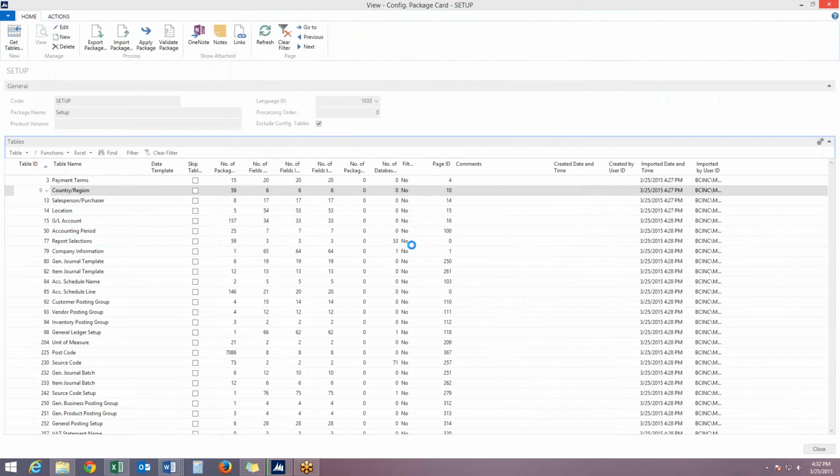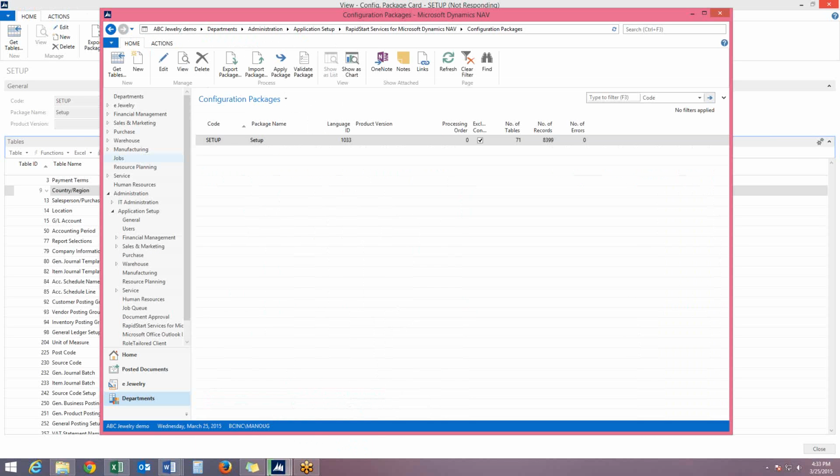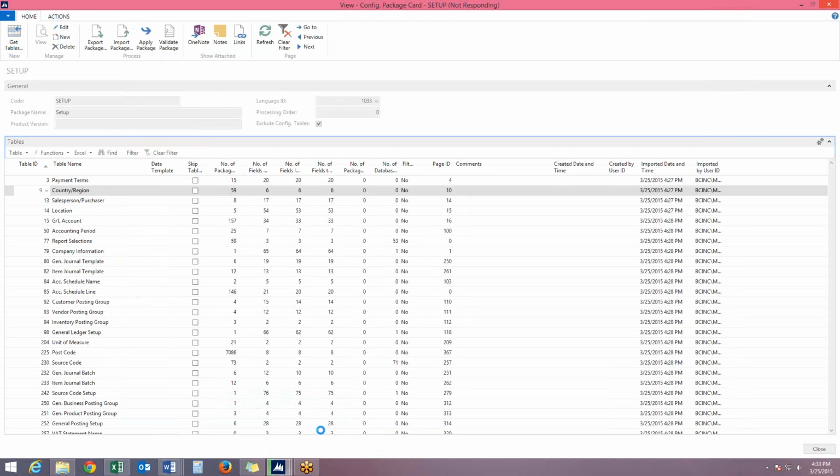You can see the progress at the bottom. Let's wait until it applies all the data.